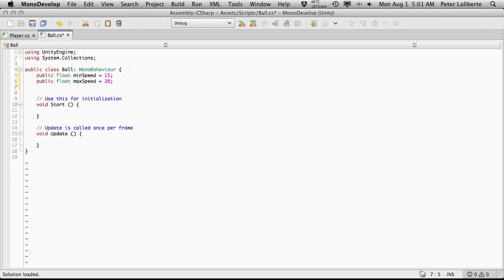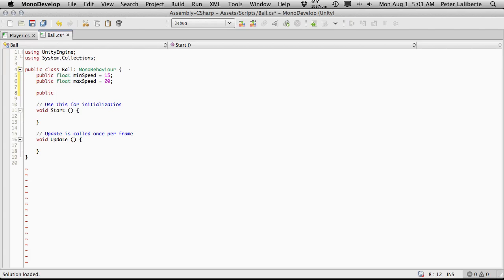And I'm going to create another one, and I will make it public for now, just so we can watch it in the inspector instead of making a debug log statement somewhere. At the end, you'd want to switch this over to private, because I don't really see a need to expose this to any other script. But it is a float, and I'm just going to call it curve speed. I'll just start that off at 0. And that's pretty much it.